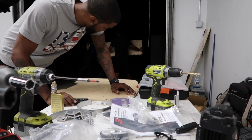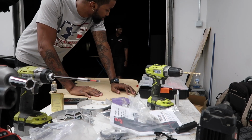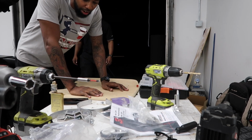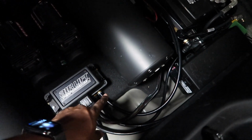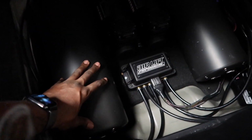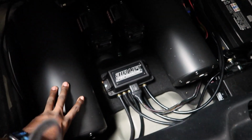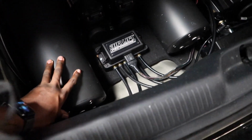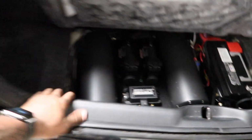Alright guys, so right now we're going to pretty much wrap the template and the black carpets. So that's what you guys about to see. It's pretty much gonna look like the black material in here. Even though my tanks are not painted yet, we're on crunch time right now, so we're just going to put the tanks in as is, and then we're going to backdoor and get it powder coated.